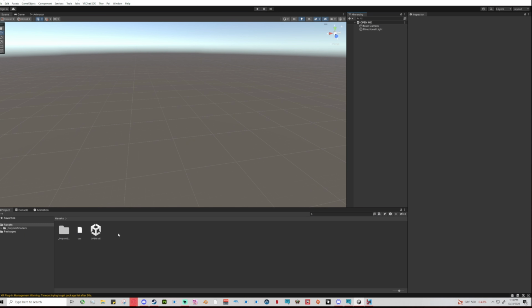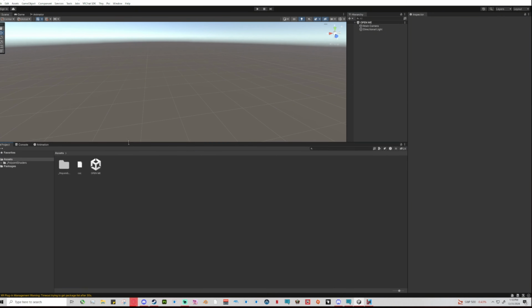So if they want to go through and edit a texture or a material, or maybe they want to add a new pair of ears, so they want to go edit the animation for the ears on and off, if you have all of your stuff saved in different folders, it's much, much easier for them to navigate and do any edits that they want. It also makes your Unity project look a lot cleaner and it's not so overwhelming, especially if somebody's new to buying avatars. And like I said before, it's just a lot easier for you as you're making your avatar.